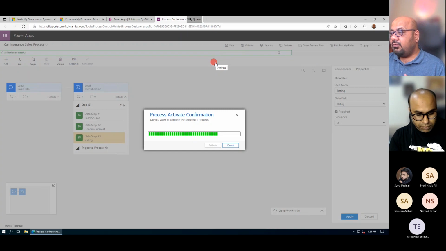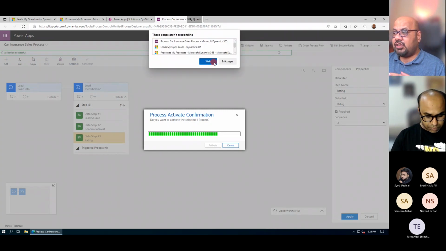And the third thing you need to consider is that whatever changes you are going to make, you need to make sure that this particular business process is also available in your app there. So there are three considerations. One is the flow. Second is the security role. Third thing is adding the business process flow at the app level.